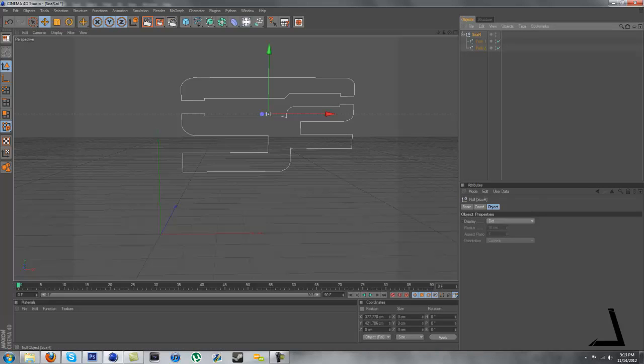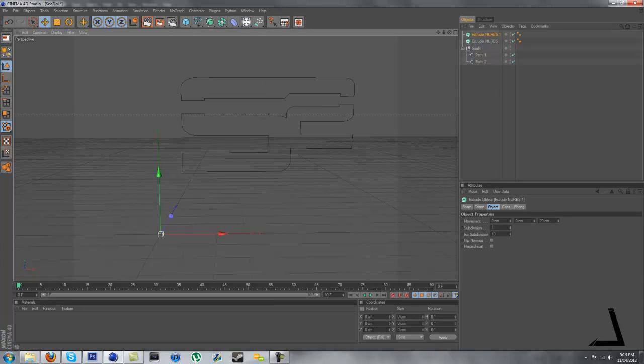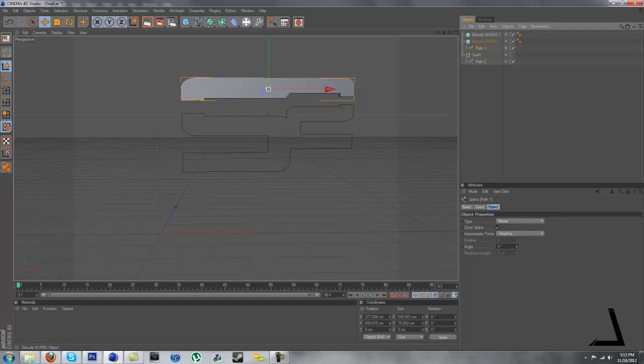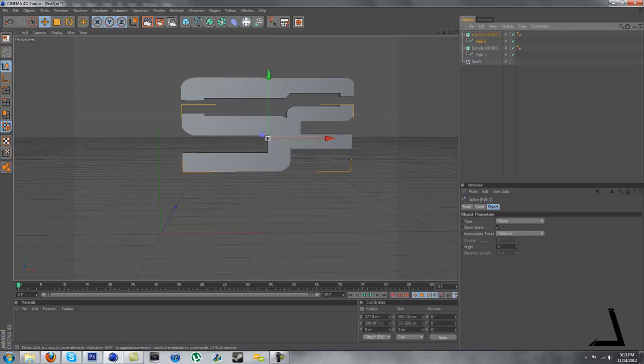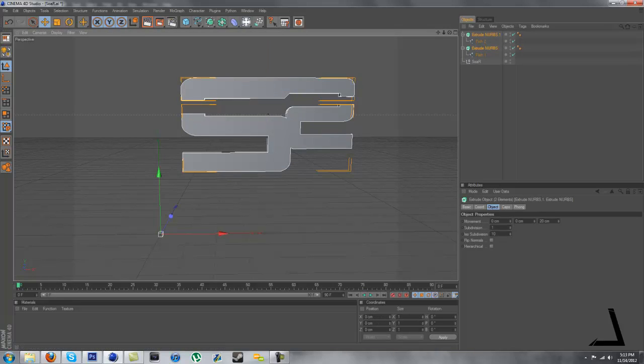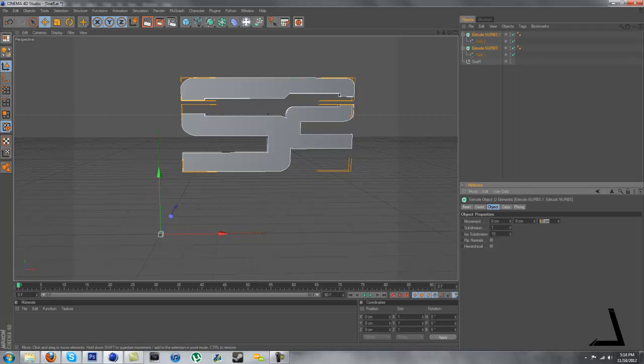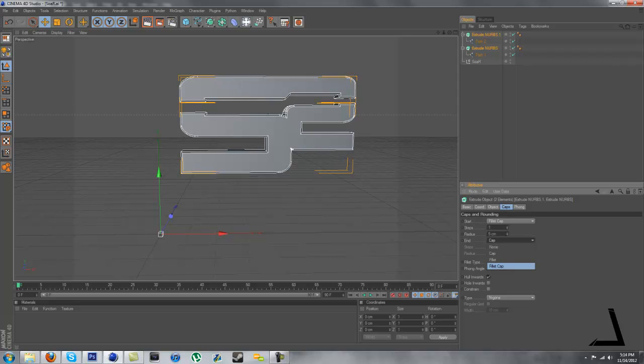So right here you go to the layers panel, and here you have two paths because there are two different objects. And so what you're gonna do to get a 3D object is go to this green cube right here, hold and drag your mouse to make an extrude nurbs and let go. Press Control C, Control V for Windows, drag the paths onto their own extrude nurbs, then click and hold Shift to select both layers. And maybe let's make the depth 50, and make these both fillet caps, and then steps and radius to whatever you'd like.